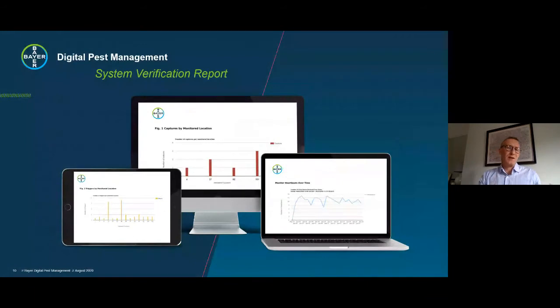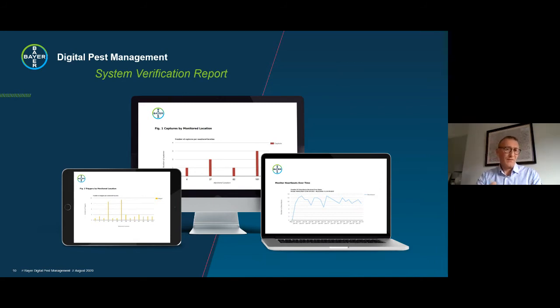So this is an example of the kind of information that can be drawn off from the system, whether it's heartbeats, so those are those daily heartbeats that are sent out by the traps. If for some reason 1 or 2 of those are missed, then this can be brought out by the data. That suggests that there's some investigation needs to be done on site. So it's clearly that security blanket, that safety net again, that makes sure that nothing's slipping by, nothing's being missed.